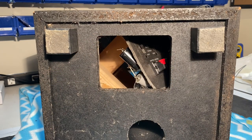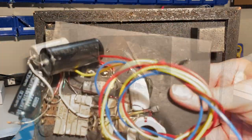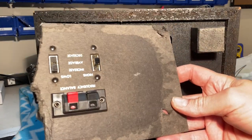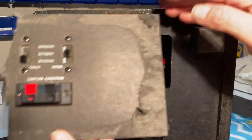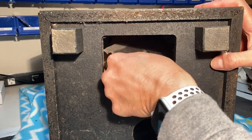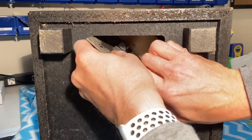Okay. So we need to get the coil out and the main board. This is from the old speaker. It looks like this, and it's basically in there right now like this. Now, I was able to get this out of here with only this much cut off. So let me work with doing that now. Let's see if I can finagle that out somehow. Here it comes.